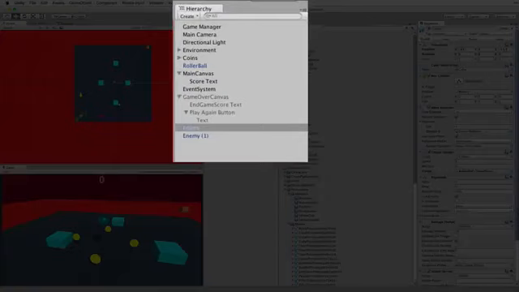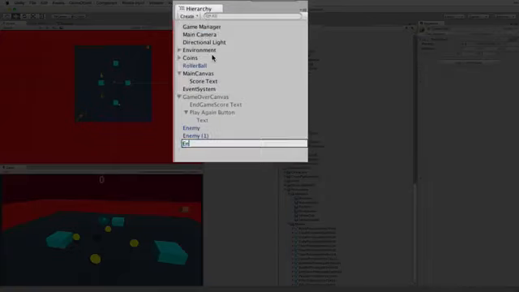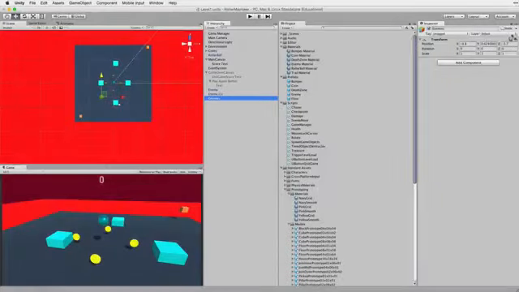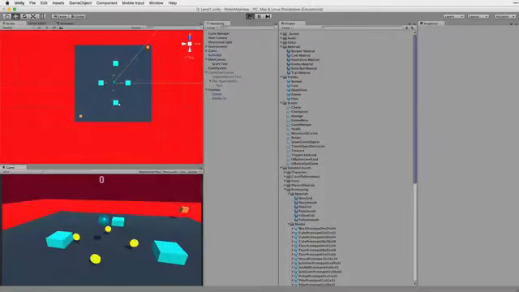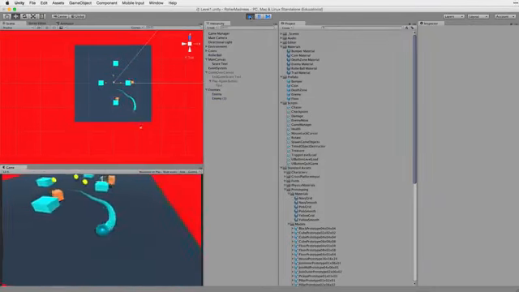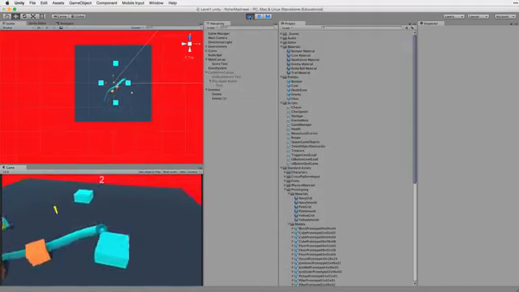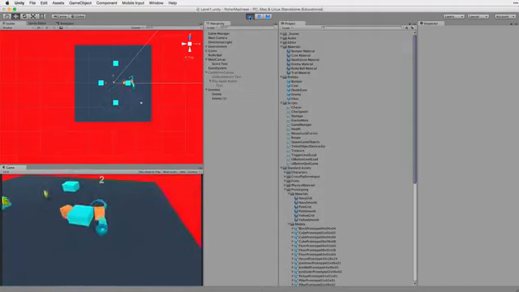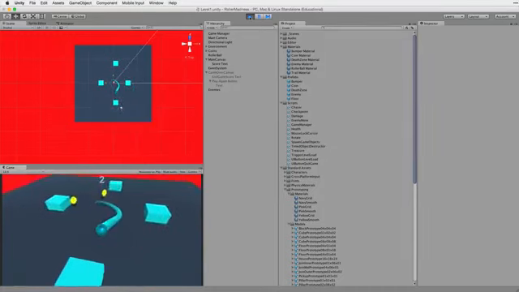And just like the coins, it might be nice to have an empty game object to organize my enemies. So I'll call this enemies. I'll set it back to the origin, and then I'll drag my enemies into that empty game object. So let's go ahead and try this. So you can see the 2 enemies up there in the scene view are chasing me. If I'm good enough, I can see if I can get them to run into each other. Might be a little tricky to do that. There, they just destroyed each other.